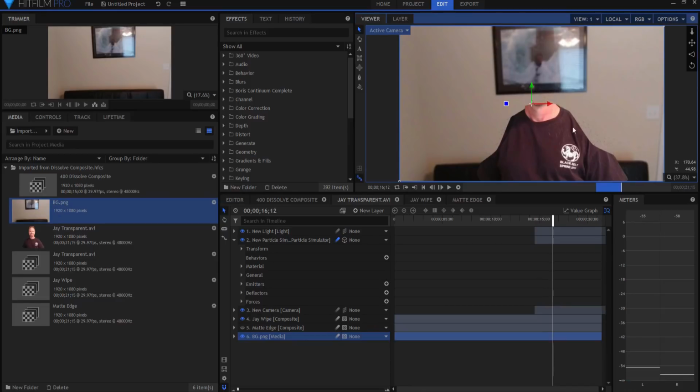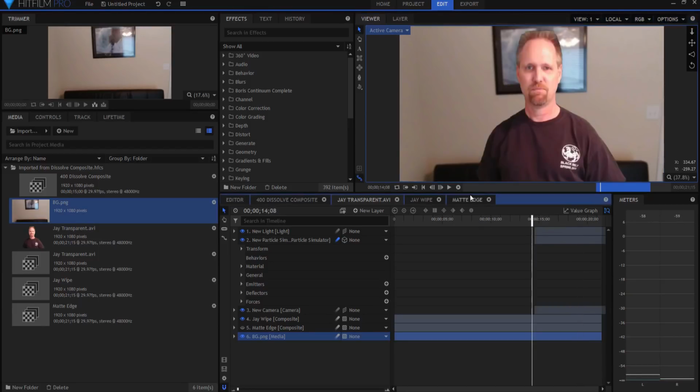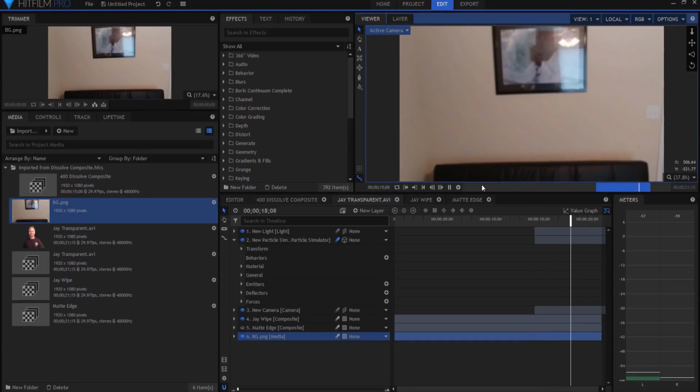And you go, but I can still see this edge, and there aren't that many particles. So that's because I set it low so that I could easily determine if it's how I want it to look, okay? Because when I set that up high to the point where it's going to be, then guess what? It's going to be way slow. In fact, the intro of this video took an hour to render, just a very simple 20-second intro kind of a thing, right? So now if you look at this, you can see how those particles are jumping off of there, and that is exactly what I want, okay?